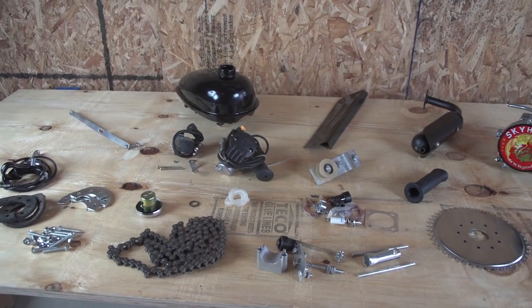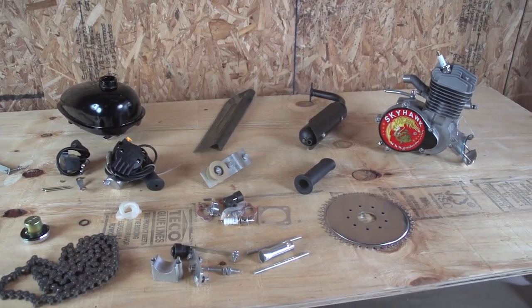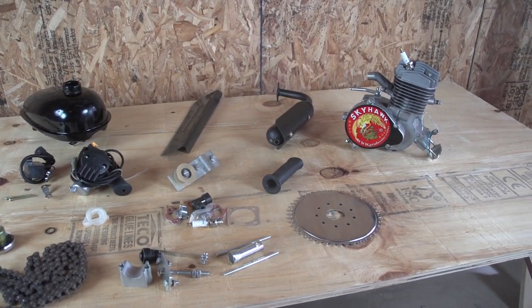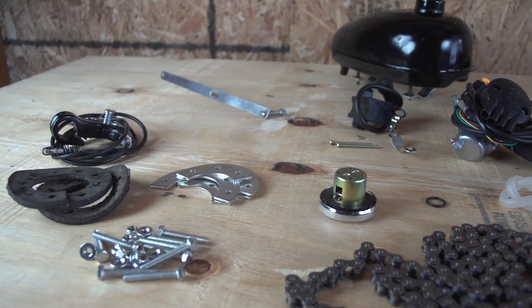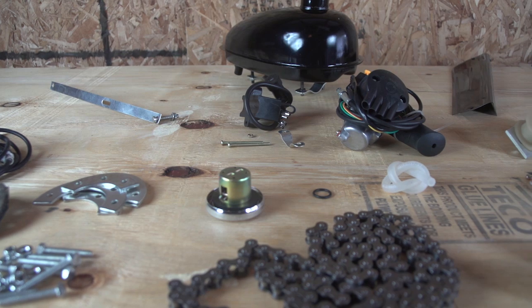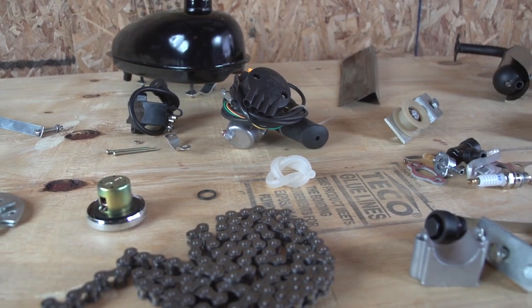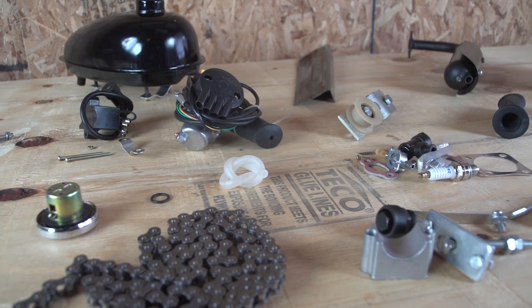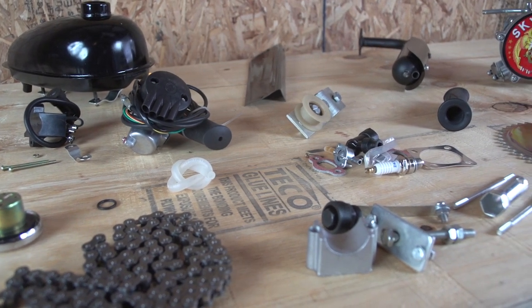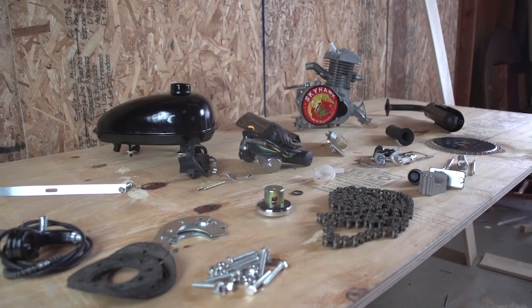Before you begin this project, gather together all the tools you're going to need, including a set of metric wrenches, assorted screwdrivers, a sharp knife, a drill, and a chain brake. Check your engine kit to ensure that all the parts are present and not damaged, as per the instruction manual and parts list. It is also a good idea to have a clean working environment for this project.